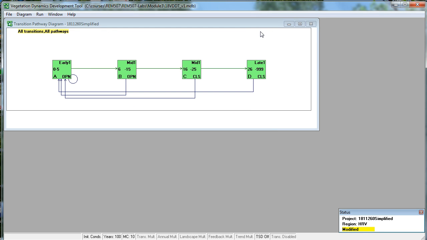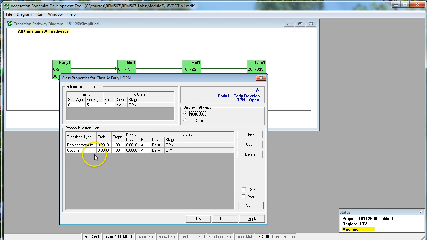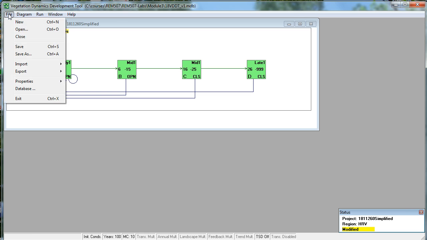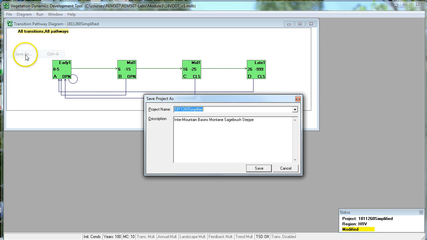You can now go in and modify your prescriptions and add this optional prescribed fire and put probabilities to that, and keep going with the exercise. And now that we made all these modifications, I suggest that you save this diagram as a different model.